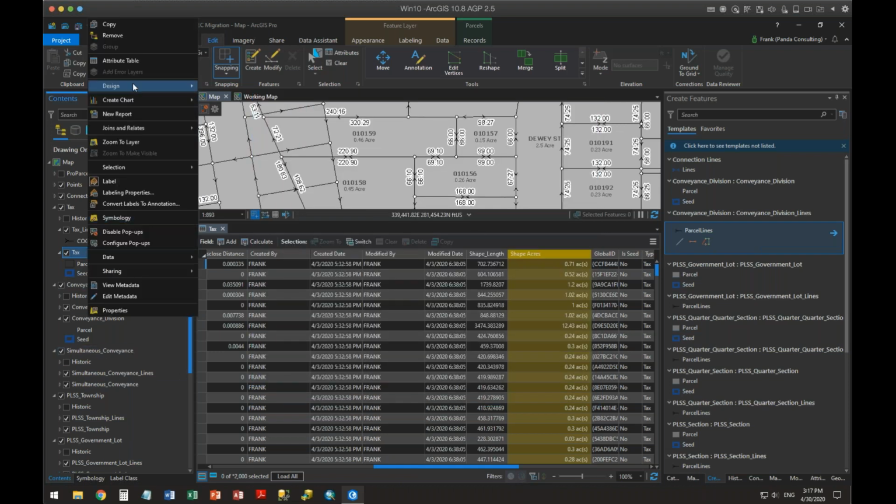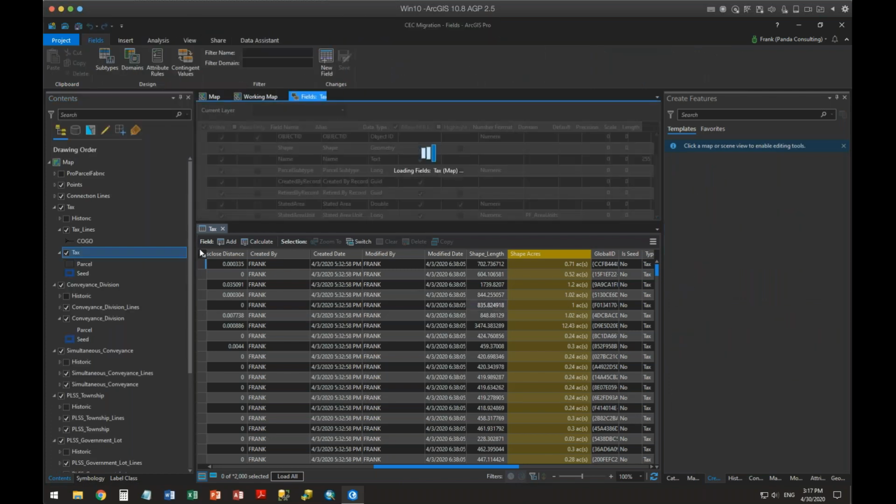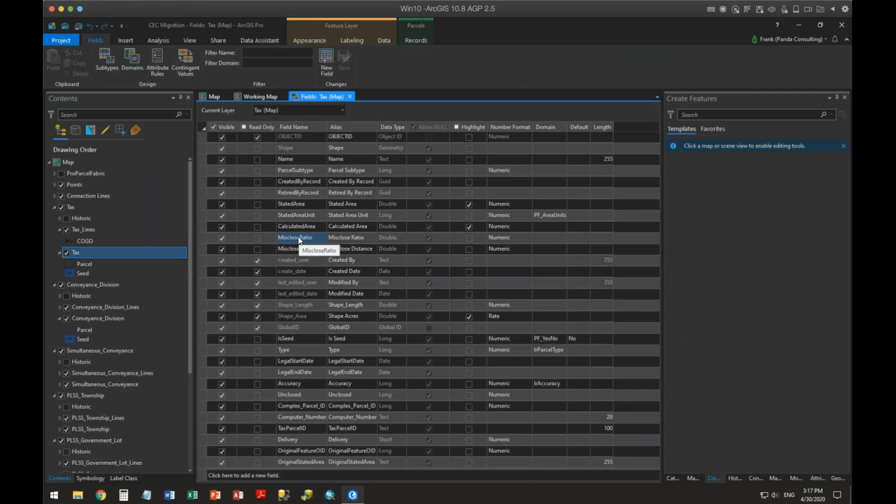So let's go in here again. And let's talk about, so are we kind of good with that, right? So here's some other things. For example, the object ID, for the most part, I really don't need to see that object ID, nor am I possibly using my subtype on there. But for example, I am going to use my name, and retired bys and created bys, those are important to the Pro Fabric, and area.